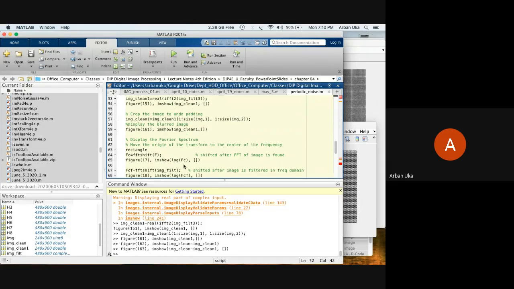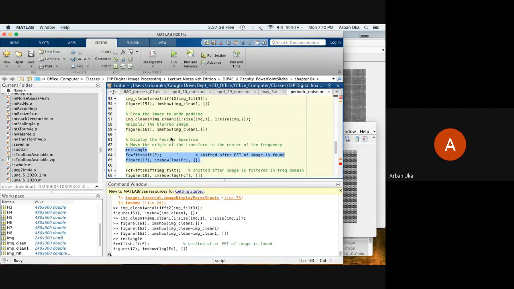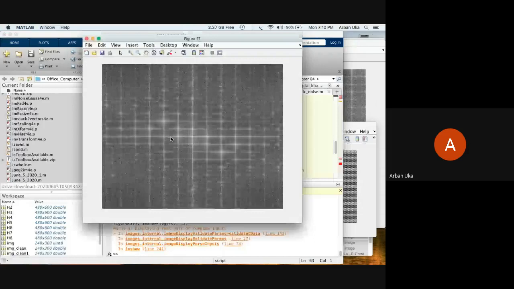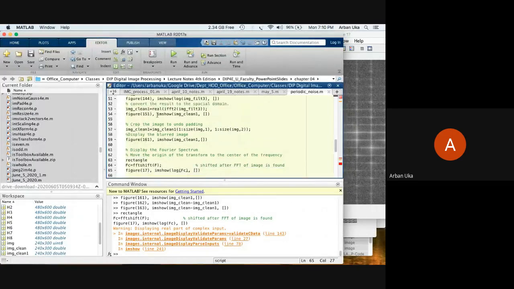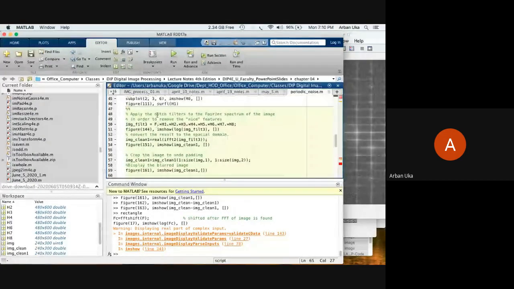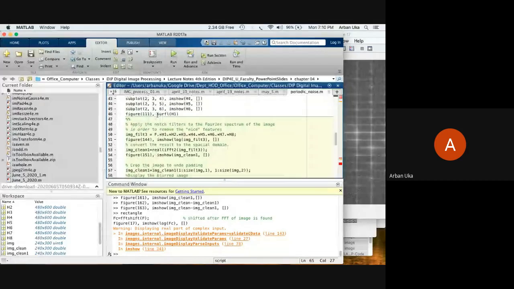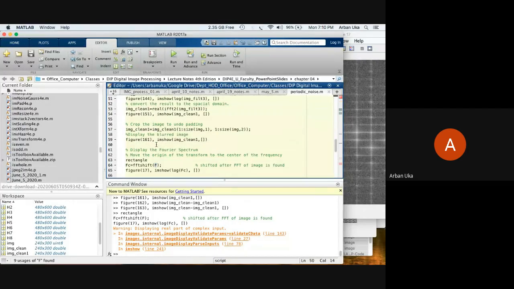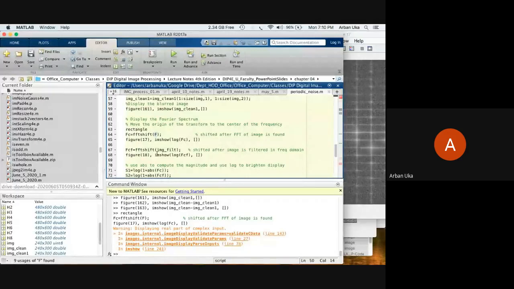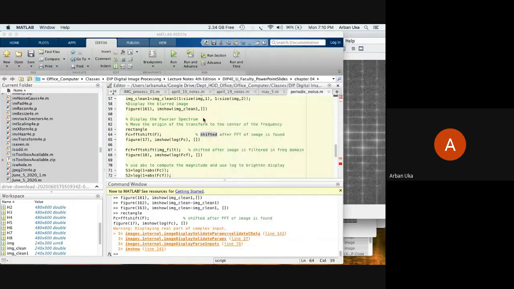Again, okay, so with this, let's see what we observe here. The directives are already provided, evaluate the selection. So figure 17, this is the F. So this filter that we have cleaned, which is now, let's not forget that F, let me see it, where is F? No, F is the original image. And then this is the shifted after the Fourier transform of the image is found. Okay, so this is not filtered. This is just the original F.